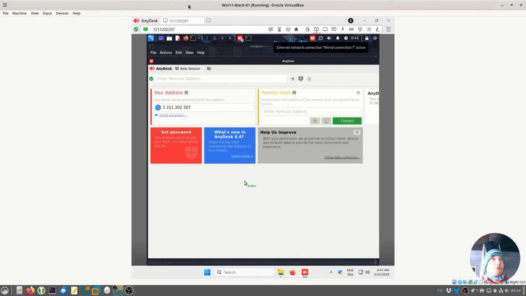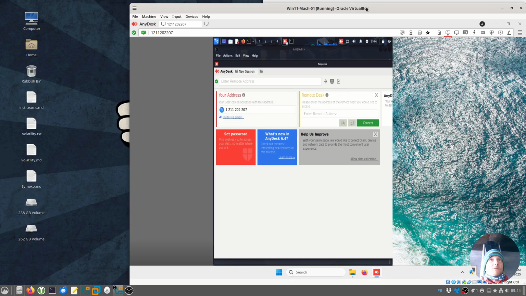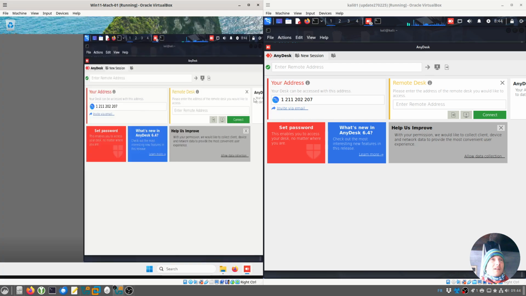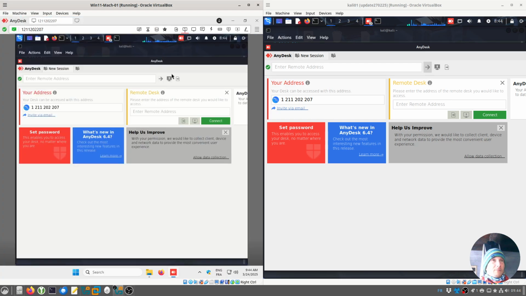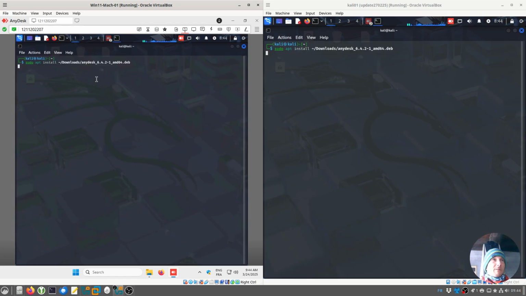I can now go in full screen on my Windows PC, and yes, because my Kali Linux is also very small, I prefer to use it this way. So I just put it down into the background, and I'm in my Kali Linux using my Windows PC remotely, controlling it.